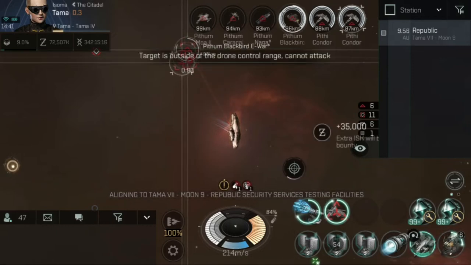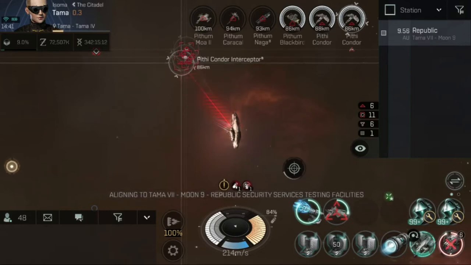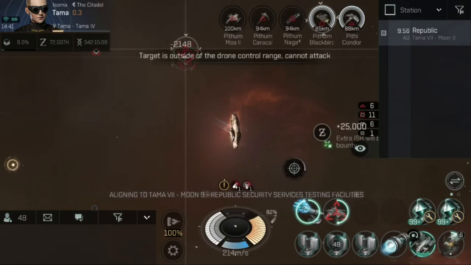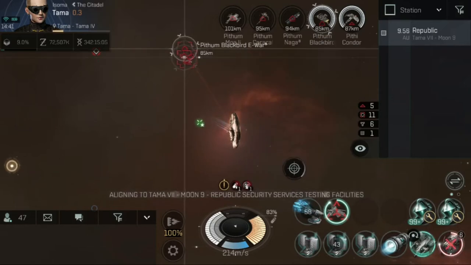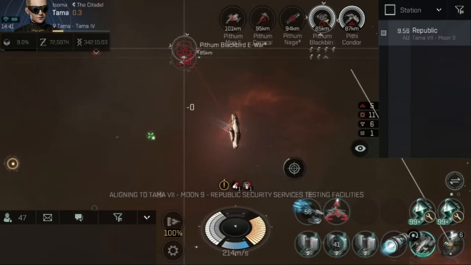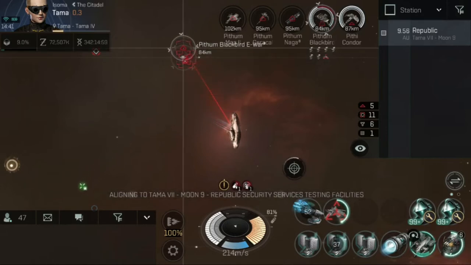So one of the good things about this ship is it can fight from so far back. As long as we keep our distance, we'll be able to warp out. Everything should be very, very safe, at least I'm thinking. The only thing we're really going to have to worry about is things like this Naga that has large weapons. And these large weapons might be able to reach out and touch us.